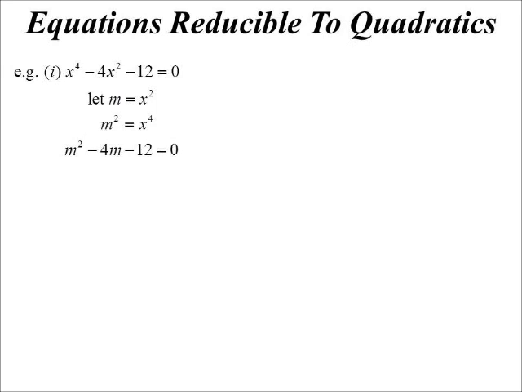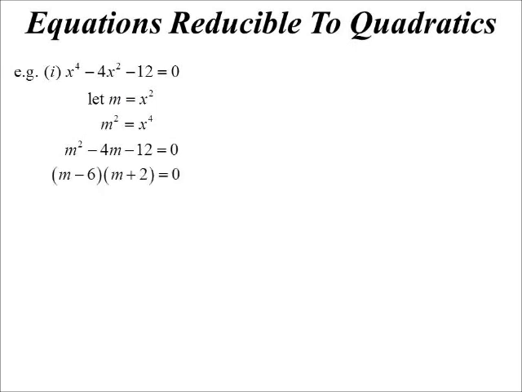The other thing we're going to look at is probably an idea you have seen before, but reducing other equations down to quadratics. So if I've got a quartic, or it could be any polynomial equation, but I notice the powers are going down by an even amount, then I know I can turn this into a quadratic. Whether or not you physically do a substitution, you could say, well, look, if I let m equal x squared, then m squared will be x to the power of 4, and I've got a quadratic equation.